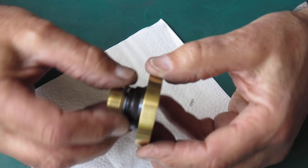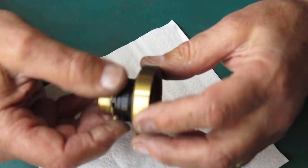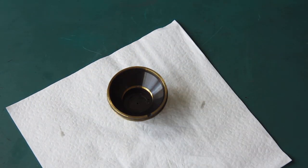This is nice and smooth now. That just moves beautifully. That's just great. There's no problem there at all now. And that's where our problem was originally. It was in that grease. So that little job is virtually done.